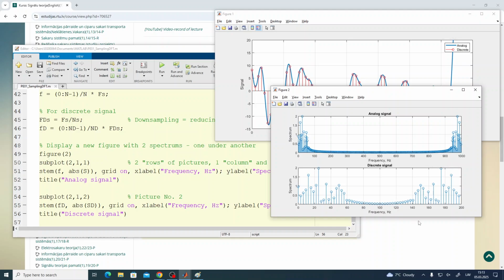So what we see now is that for discrete signal, our sampling frequency is now lower than it was here. So essentially, we now speak about mirroring the spectrum, not around 500 hertz, but around 100 hertz. But even so, at 100 hertz, we can conclude that this spectrum actually finished already, yes.